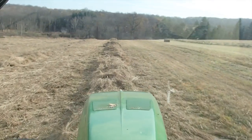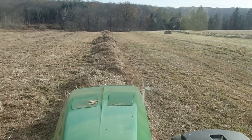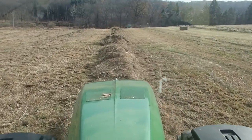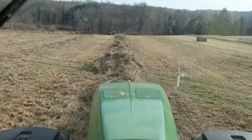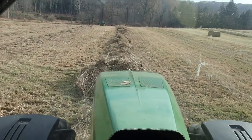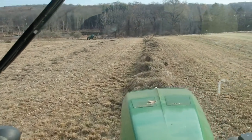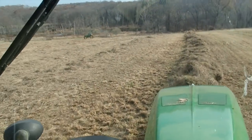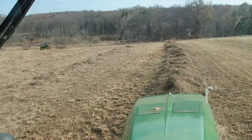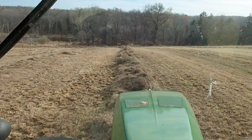That is, if you know the width of the hood of an 8530, then you're going to know what you're seeing and how wide those windrows are, and how much is actually going through this baler. So, yeah, I got Dad. He's down there in the 7810, and I am up here, obviously, baling this stuff.